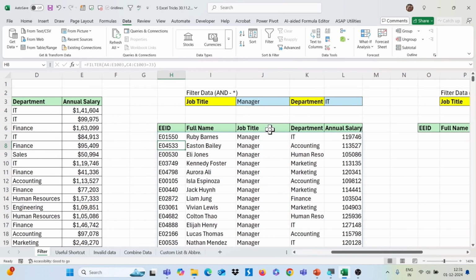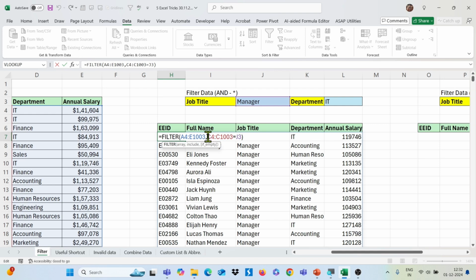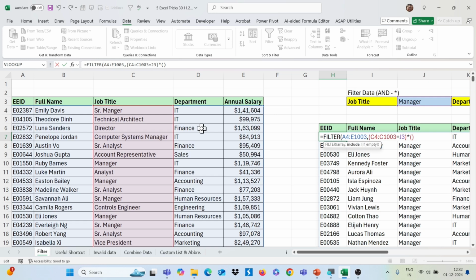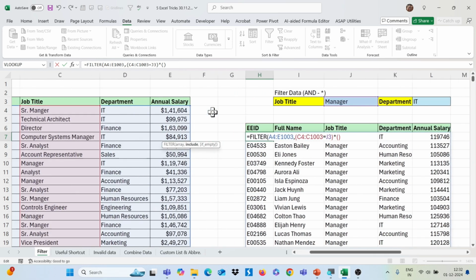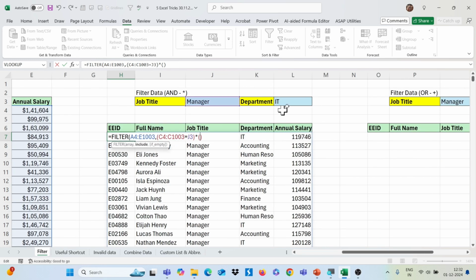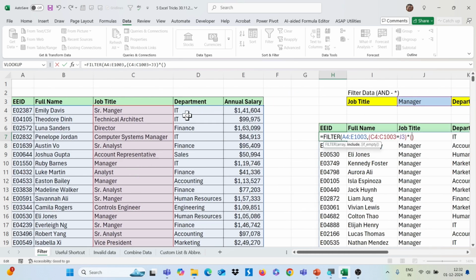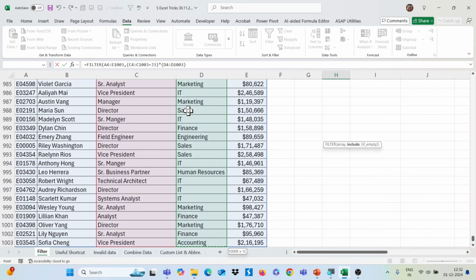That is your first criteria. Now if you want to filter when you have two criterias, I'm just giving you one more example. See what you can do in this formula only. You can just add parenthesis in this and just use the asterisk sign and give here another criteria. So another criteria range, first you have to select. So our first criteria range, second criteria range will be the department. So you have to select this department range.